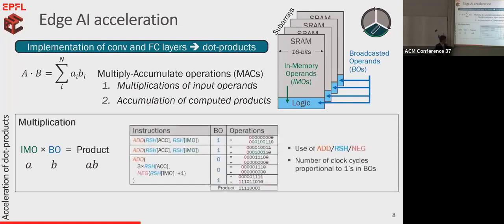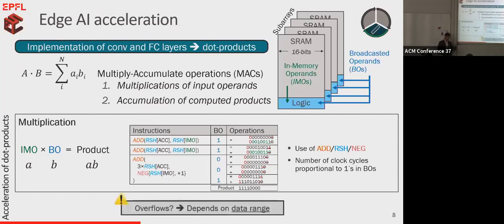Focusing on multiplication, here you see the multiplication algorithm that we employ. So you see different instructions that we need to execute. It's an iterative algorithm. And I highlighted with the different colors the basic operation that we need to implement in the logic. So you see we need additions, right shift, and negations to compute the two's complement. But what is important to notice here is that the number of instructions corresponds to the number of clock cycles that we need to implement each multiplication, and it's linearly related to the number of bits, and in particular to the number of ones in the broadcaster operand. And that's a key observation. I will go back to this when I will discuss CNN optimization.